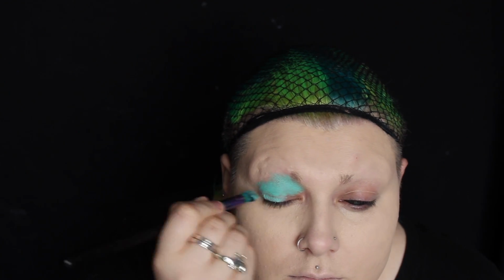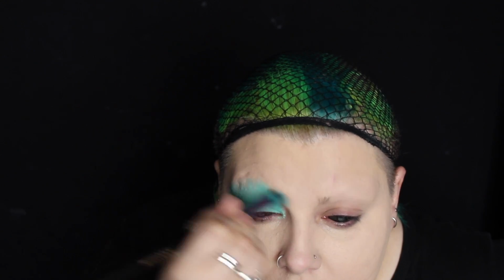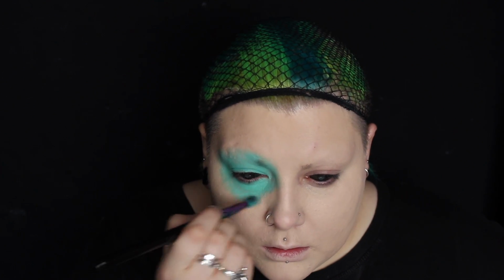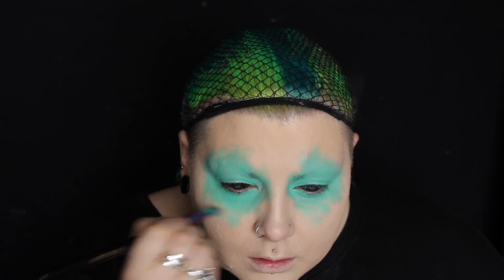Today I'm starting out with my lenses in and I've already got my base on. I'm starting out by using this Pro Paint from Graftobian. Even though it's face paint, I'm applying it quite dry. What I mean by that is I've not put a lot of water in it because it's around my eyes. I don't want there to be a lot of dripping or any kind of water that could get into my eyes.